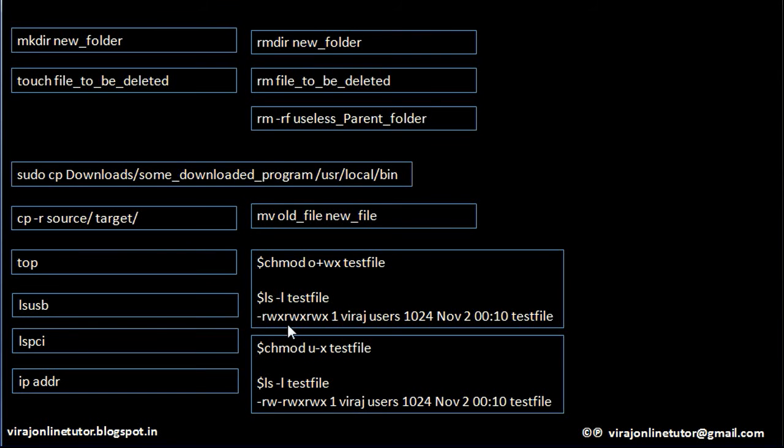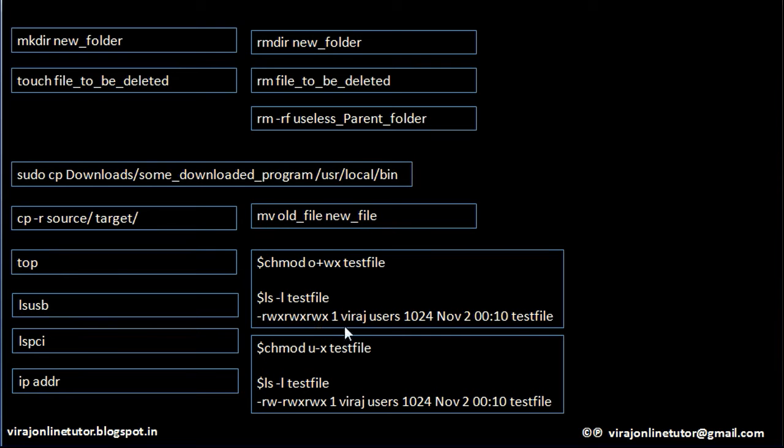Now move on to the group to which the owner of the file belongs. What are the permissions allocated? Read, write and execute, so 1, 1 and 1. In binary, 3 ones mean value 7. And the next 3 bits are meant for any other user on the Linux file system. For that again we have 1, 1 and 1, which is a value 7. Decimal value 7 for the binary combination of 3 ones. So for this file we have the value 7, 7, 7.